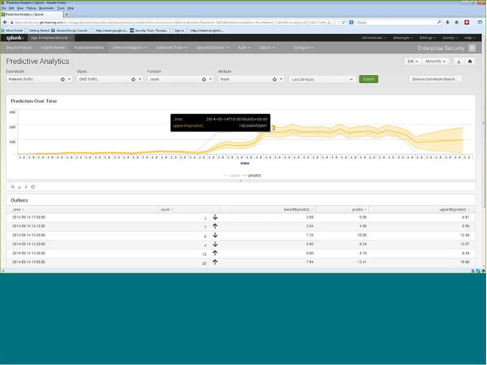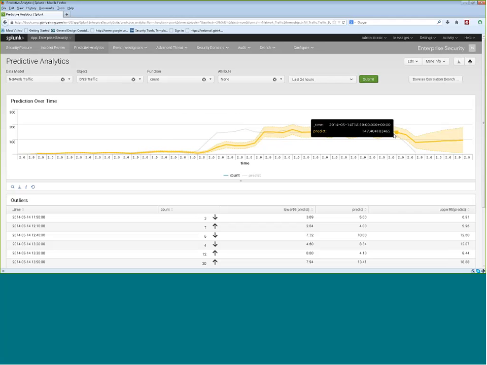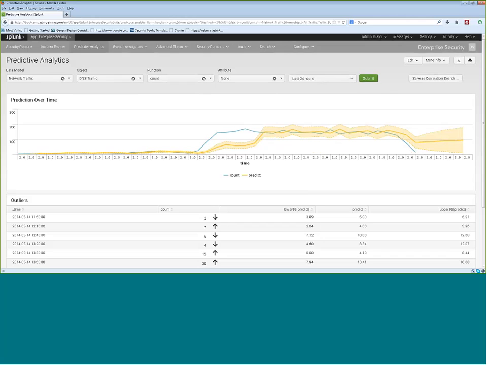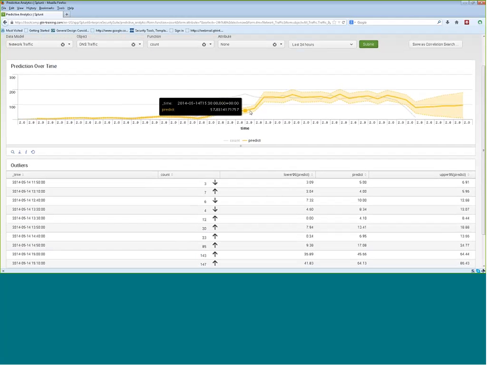The top and bottom here are the expected bands, and then this is the actual real count. So for whatever reason, we've got some outliers here. So you can come in here and you can actually explore what it is that's causing them to be an outlier. So it's using its predictive analysis to determine what it thinks it should be. So this could be very powerful. If you look in here and you see, say, DNS traffic should be in here, but it's in here, now you know that you've got something weird going on with your DNS, and you can investigate it further.